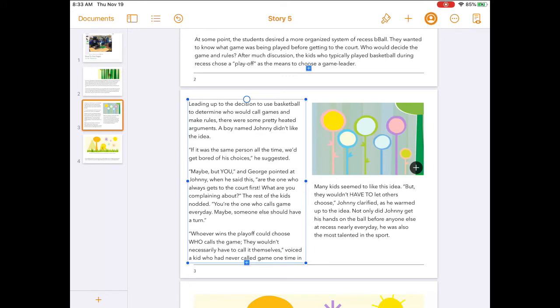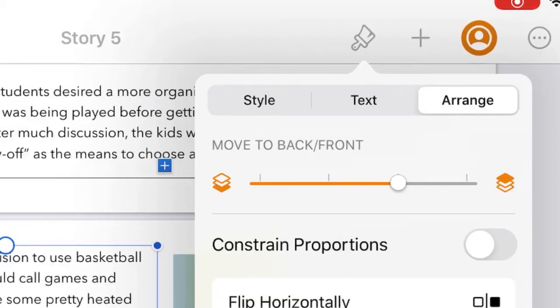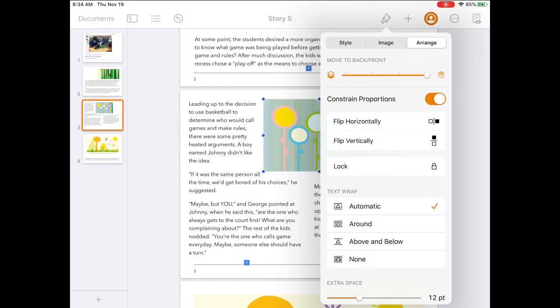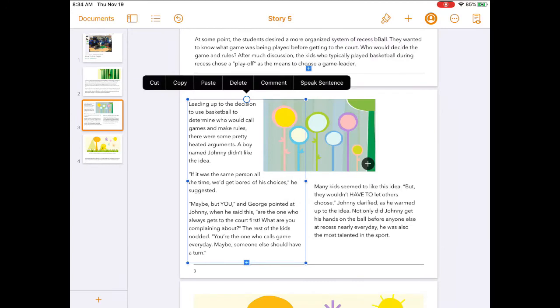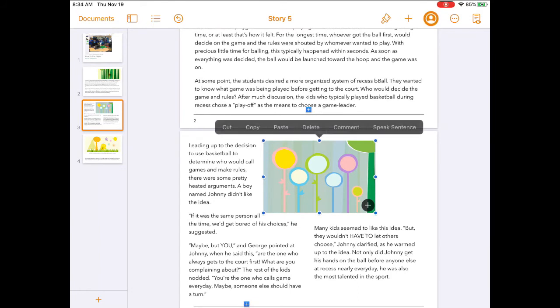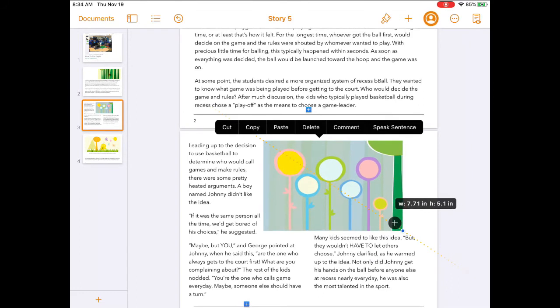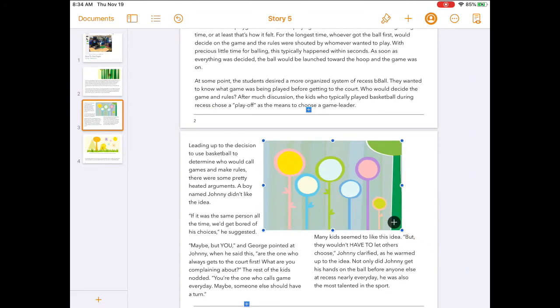The way that you edit things in Pages is you click on this paintbrush, and that is a pretty typical Apple icon for editing things. And right now, if you look at it, there's 3 things at the top. It says style, text, and arrange. And I would slide this, oh, now look at that. I did not know that it would do that. So Pages and Apple is so cool because they know what someone would want. They actually moved the text around the image on purpose, and look at that. As you move the image, it actually changes the way the text looks. That's pretty neat. I'm impressed about that.